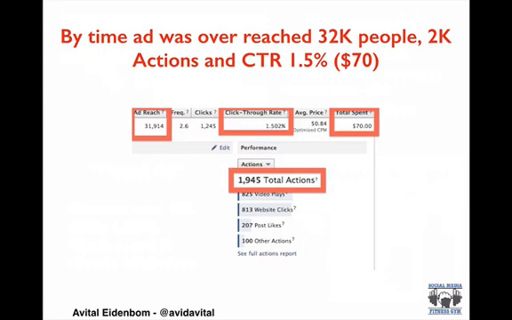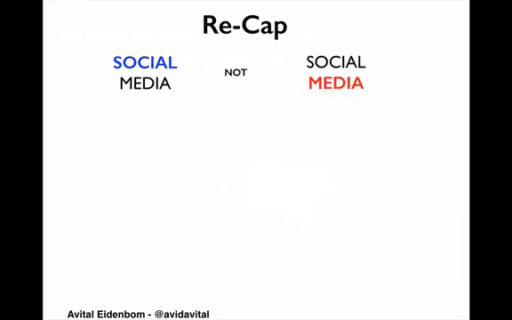So by using Facebook Insights and Facebook Graph Search, you can create ads that perform better and reach the right audience that wants to hear from you. So let's recap. First, you have to remember that it's social media, not social media. Drop the megaphone and make it personal. Customers want to hear from a person and know that a person is on the other end of the conversation.